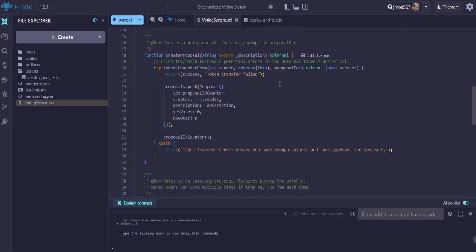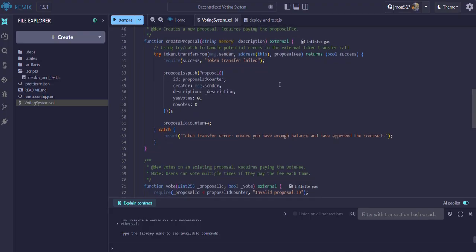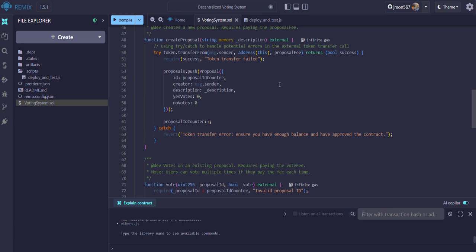All right, so this is where the token mechanics come into play. In the create proposal function, we charge the user the proposal fee. This is done with a try-catch block around the token transferFrom call, because external token transfers can fail for various reasons.